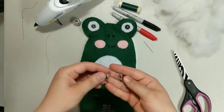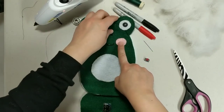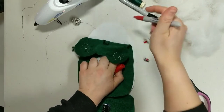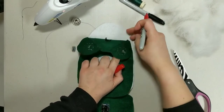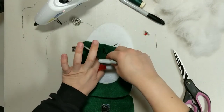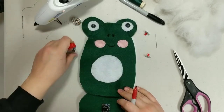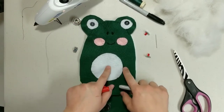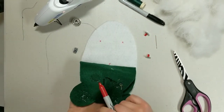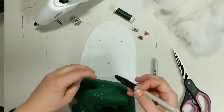Put your layer on top and now you can decide where your LEDs are going to go. If I want the cheeks to light up, I'm going to put my finger here and kind of pull back the fabric. With my marker I can mark where I want my LED to go. You can double check — seems about right. Do the same on the other side and mark about there. And also the switch — I want to squeeze him in his tummy to make him light up, so I'll put my switch right about there. So those are my three components, and now I will draw the lines where all of the conductive thread will go.